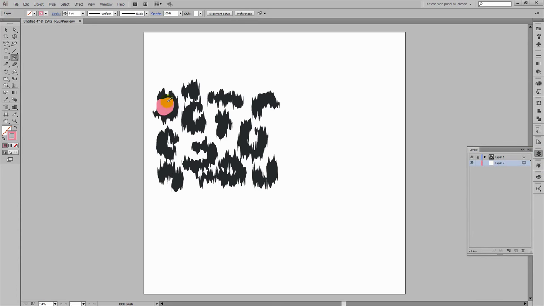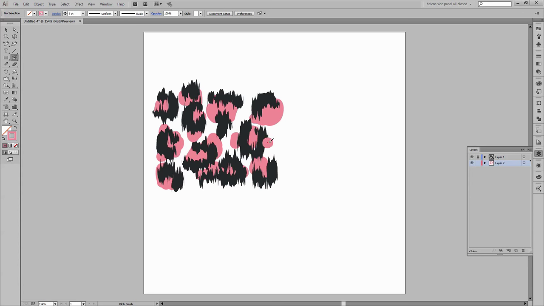Again, with the blob brush, I'm going to start putting my color here, and it's going to fill in the sort of areas where I had these sort of hollow shapes. And because I'm working on a layer below these shapes, we're actually filling in behind the shape. Just means I don't have to be quite so careful because I'm filling behind a shape, not painting over the top of it.